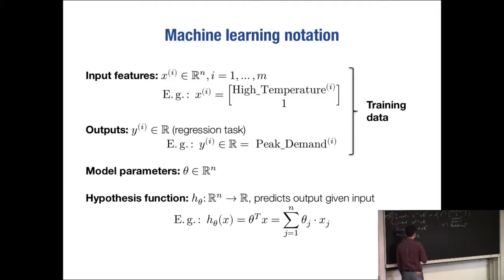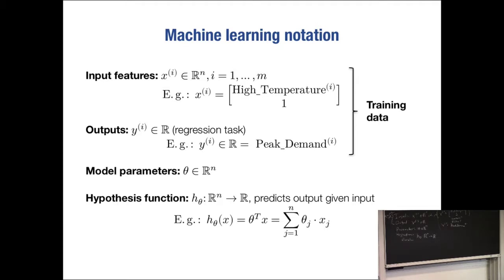This is a function which I'll denote as h theta. I'm using that notation to emphasize the fact that it depends on theta. So it really is a function, in some sense, of theta. But I'm going to think of this function as mapping between inputs and outputs. In this case, it maps inputs in R^n to outputs in R. Though, taken more literally, this is actually a function of both the input and the parameters, because it's defined by the parameters.